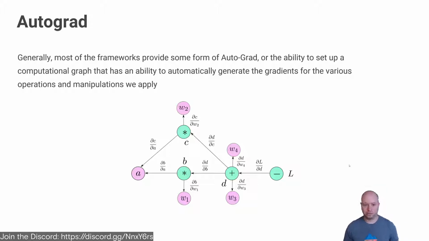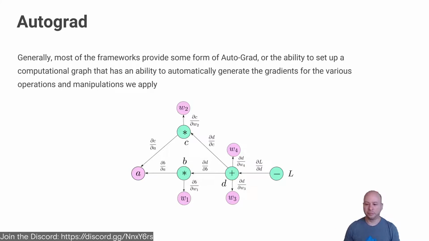So let's talk a little bit about what these frameworks really do, and ultimately what you're really getting out of it is this concept of autograd, or an autogradient framework. As we talked about before, all these networks take the form of a computational graph. To analytically solve for the gradient of each stage of a network might be annoying and very difficult, especially as we're changing it all the time. So what we can do is instead encapsulate each one of these components in modules that can be forward propagated and then backward propagated, and then propagate those gradients through. What these frameworks do largely is give you an ability to create these graphs. They give you the components that then can determine what those gradients are, and so on and so forth.